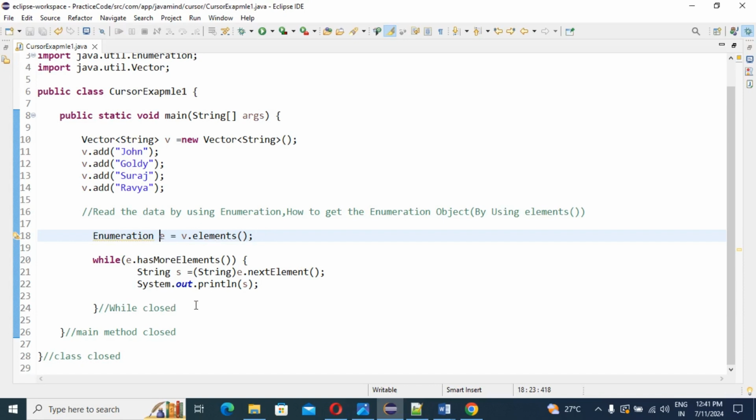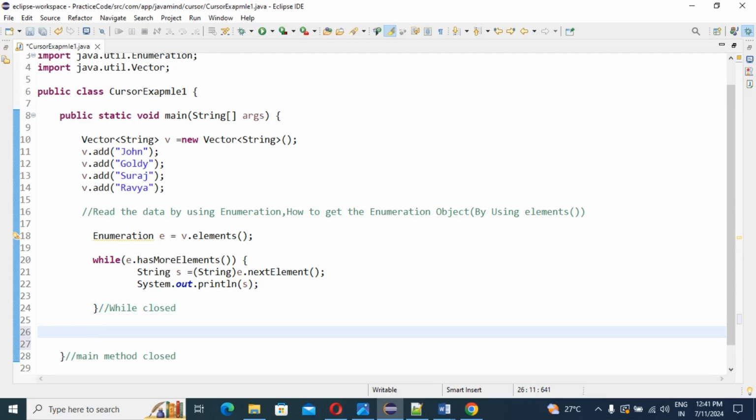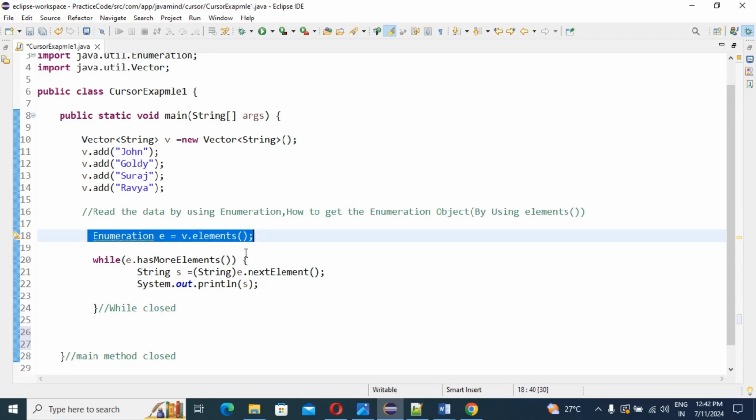Now I can use the generic version. How are we going to use the generic version of Enumeration? For that, you just copy this and come here.